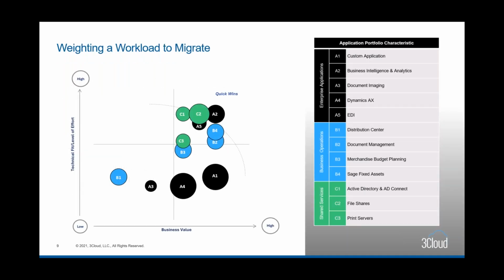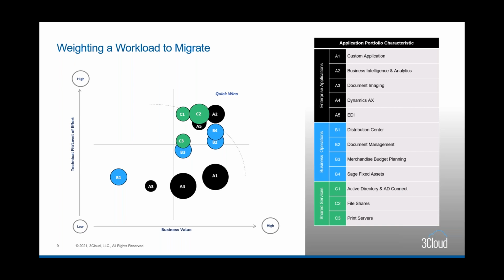One of the things that we'll do from a 3Cloud perspective is we get into some assessments where we get into weighing in a kind of workload assessment per workload, right? So if we look at this, we've got kind of, is the application a good technical fit for the cloud? And what kind of level of effort is it going to take to actually move it, right? A couple examples here.